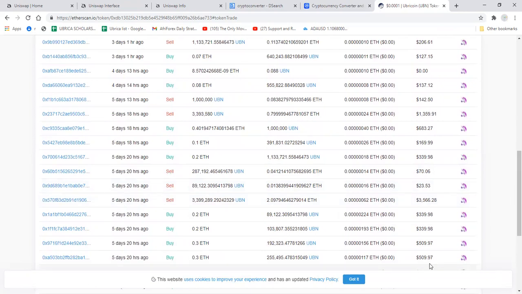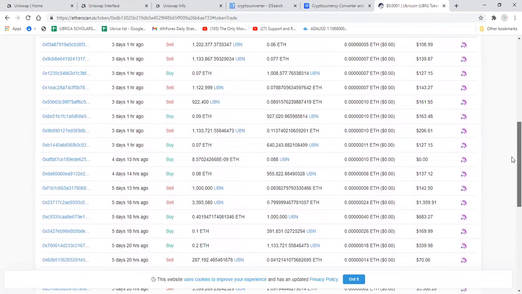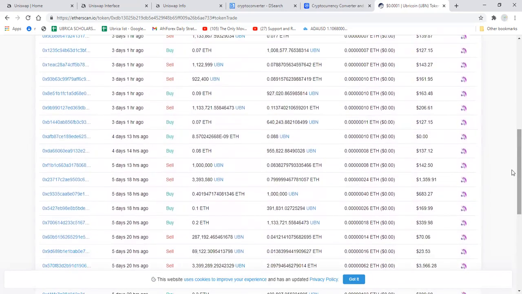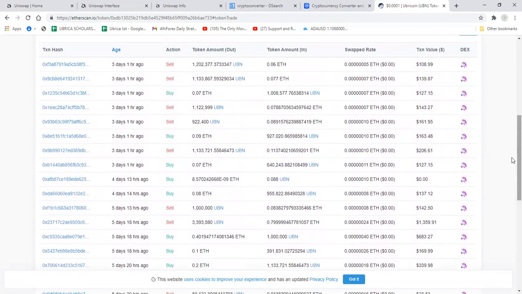So this was the biggest transaction that happened, and you can see after that we had other transactions. So basically, the pool has had a lot of action, and so many people have transacted in our pool since 3 days ago, but in the last 2 days, that is today and yesterday, there has not been any action in the pool.